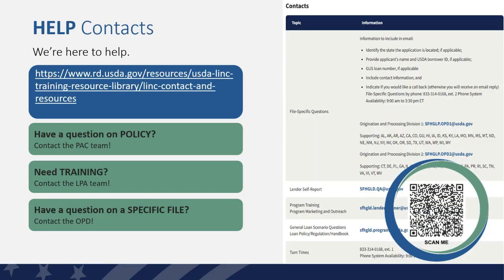If you still have questions after exhausting your tools and resources, we are always here to support you, so please feel free to reach out. You can contact the Guarantee Support Team by sending your questions to the specific team's email address. Just click on the link or scan the QR code and you'll be provided with a list of our departments.